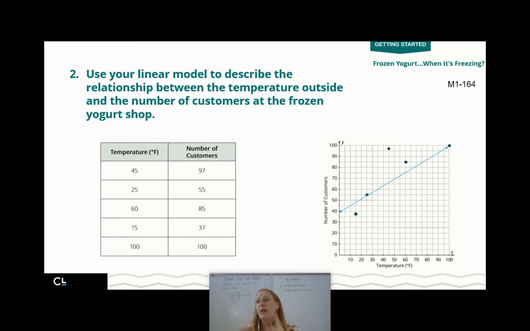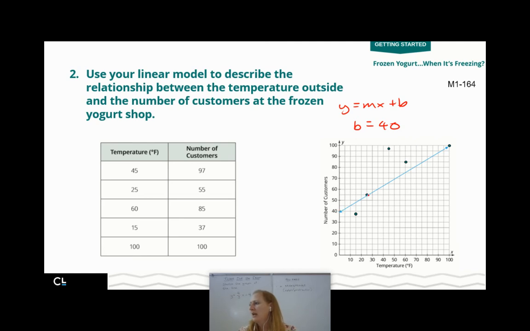And I could even write an equation for this, right? We just wrote an equation earlier, right? y equals mx plus b. Well, it looks like I made my y-intercept at 40. So it looks like it hits my y-axis at 40. And again, your line may look a little different, which means your equation is going to look a little different than mine. That's okay. And I'm going to go ahead and estimate my slope as well.